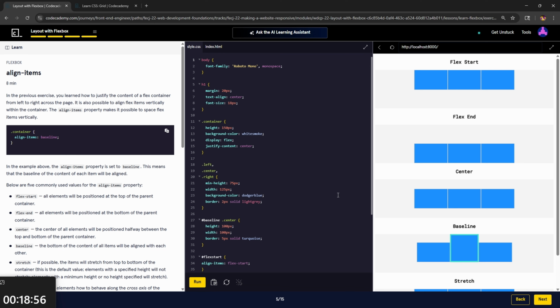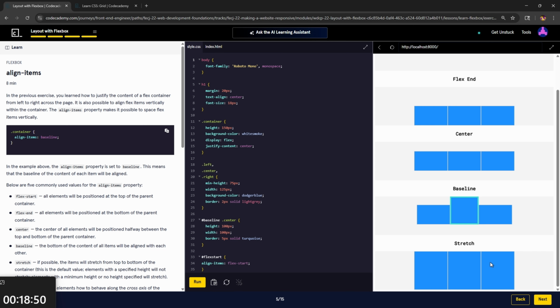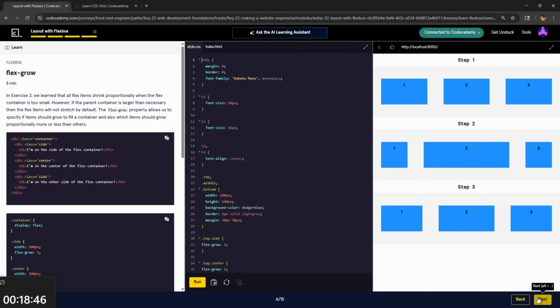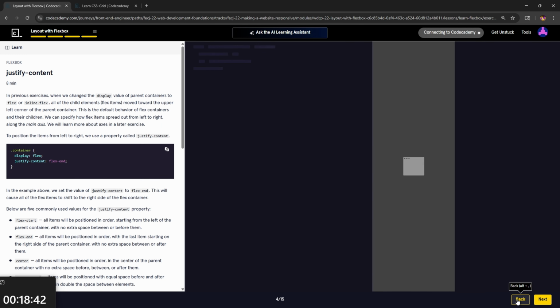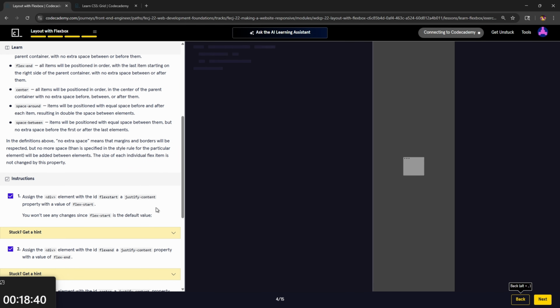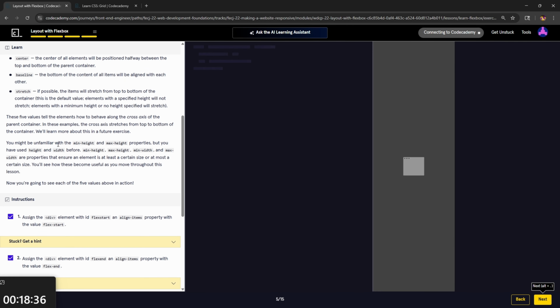Okay. So you could have it at the top of the box, below, right smack in the center, or you can have it stretched. Now, I think it was this one. Was it this one? This.